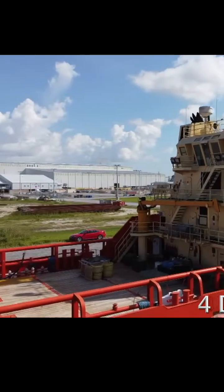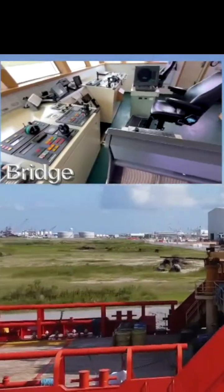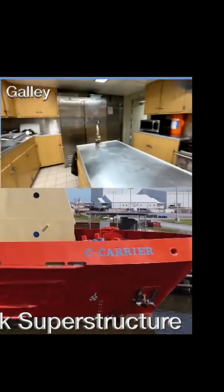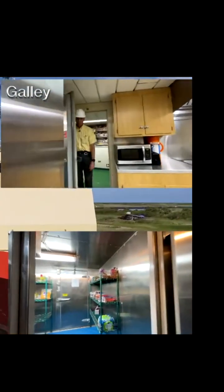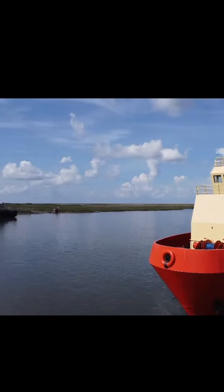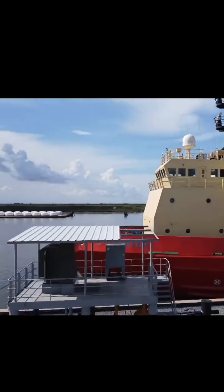Typically you have an existing deckhouse here and bridge on the commercial vessel, and you have your crew quarters, your galley, HVAC systems, waste systems, and walk-in fridges and freezers. That represents all the systems and indeed some of the space usage that you're going to want in your expedition yacht.